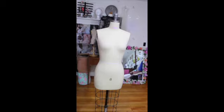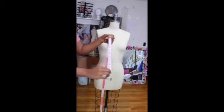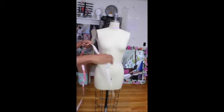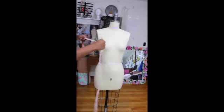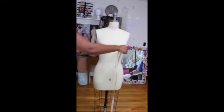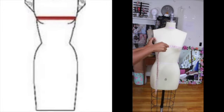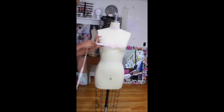First, we're going to need a good chest measurement. So here you're going to see that I have my tape measure, 60 inch. I'm going to first make sure I get around the full bust, taking my tape measure all the way around, making sure it's nice and even, and getting my first measurement.